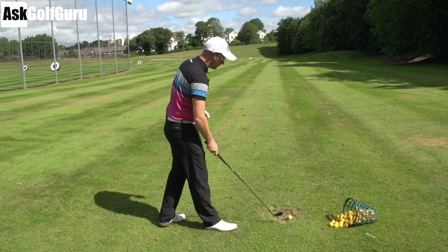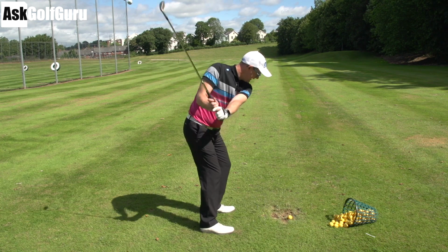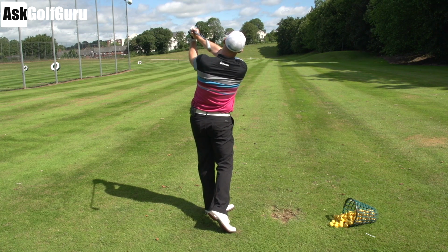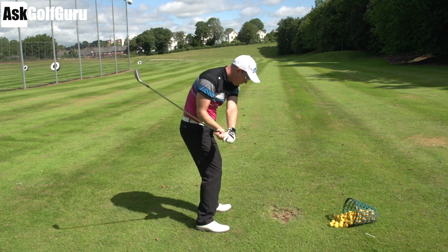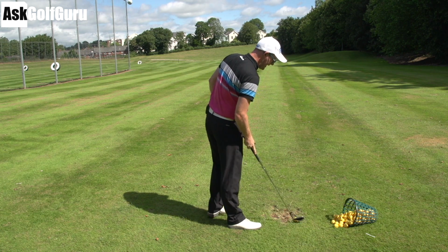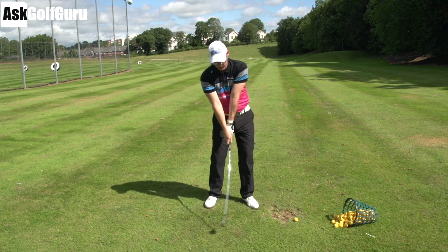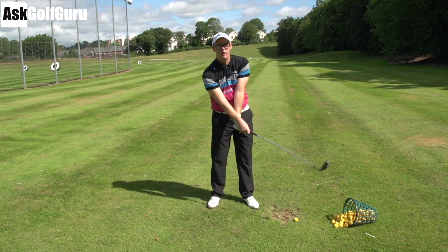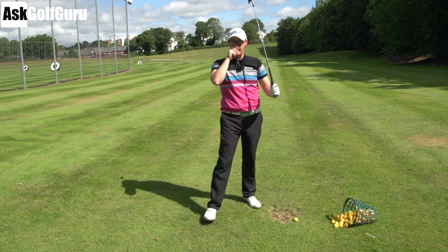So I've got a 7-iron here. Don't try and hit the ball very far. Get that grip in the base of that palm, and then just try and stick that finish. So that's going about 70% distance from a tiny little swing, because I really moved that club fast on the way through. I slowed the handle down by speeding the head up. I did that by feeling almost like I'm flicking that club forwards. People often, when I do this with them, say, oh, I feel like I'm flicking that. Just go for it, flick it forwards, butt end of the club out towards the target.